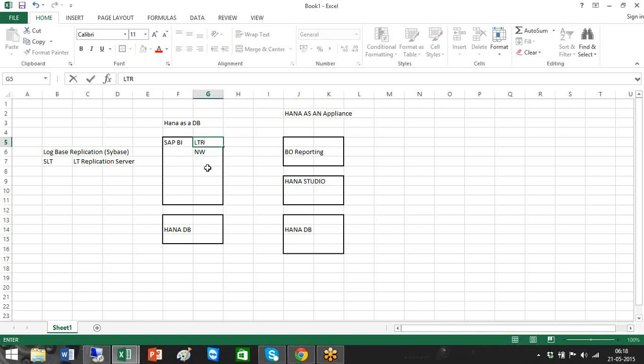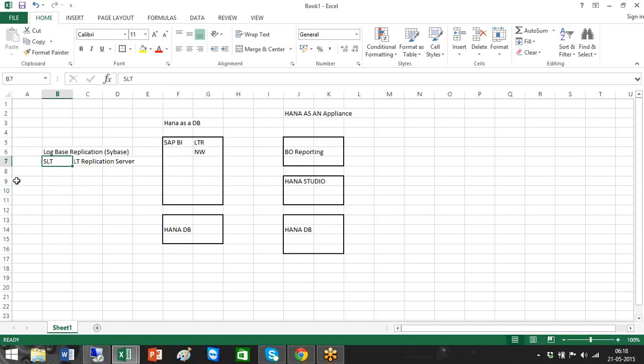And if the customer doesn't have a NetWeaver stack, then he has to install a separate NetWeaver stack and install the landscape transformation replication server on top of it. So this is an additional cost if he doesn't have it.